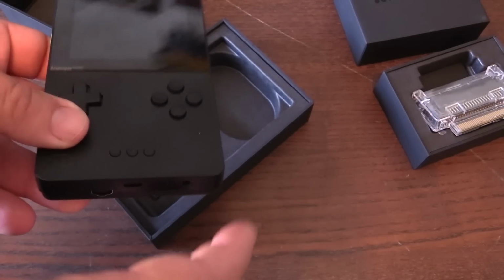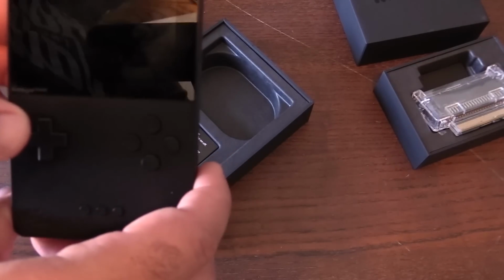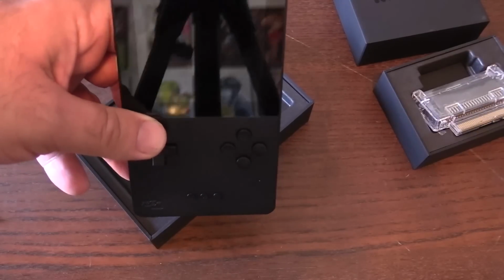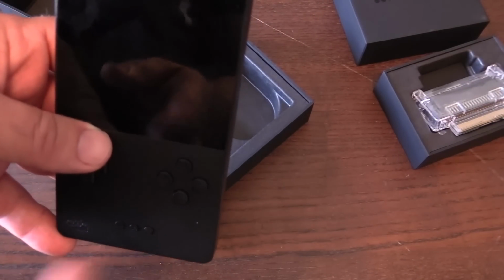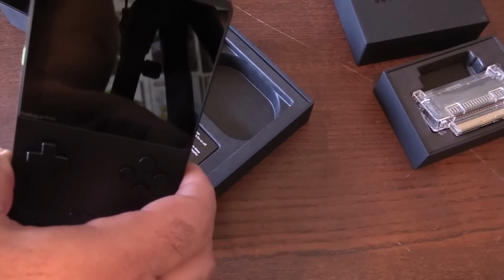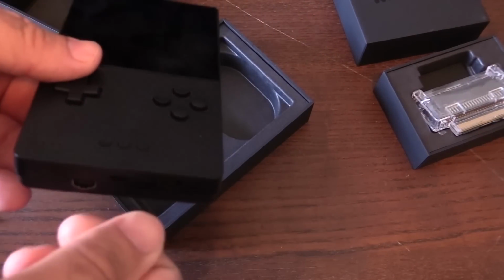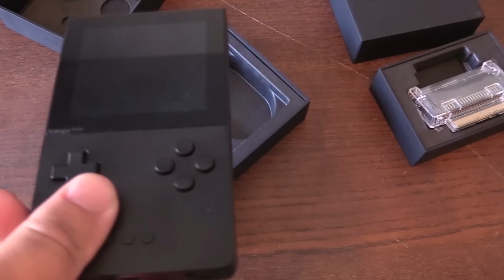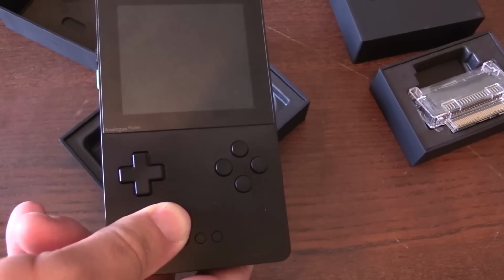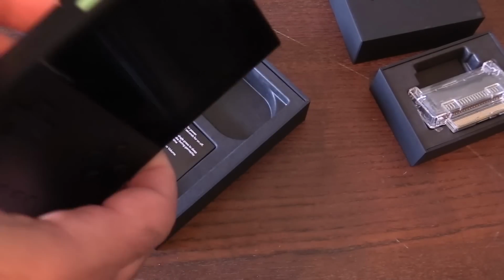There's also a Pocket dock, which I don't have either, but that retails for $100 US. Essentially you plug it into the dock, which will hook up to your TV, and through the 8BitDo Bluetooth controllers, you can now play the games on your TV. I wish they would have gone the route of directly HDMI out to TV. That would have been much better in my opinion, but I guess they're going for kind of the Switch thing where you plug it into the dock, so to speak. But nonetheless, really nice display.